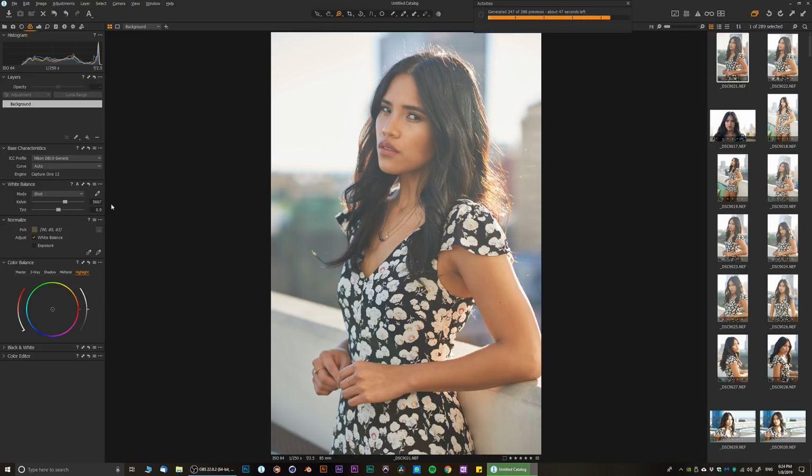We have white balance, very standard. We have normalize. Basically what normalize does, it's changing one color temperature into the other one. And you can specify in normalize, you want to do just white balance or you want to also do exposure. So basically how it works, let's say I want the whole picture to be like her skin. So I'm gonna pick her skin as the color. We can see it got selected. And with the second one, I'm picking what I want the general tone of this picture to be like skin.